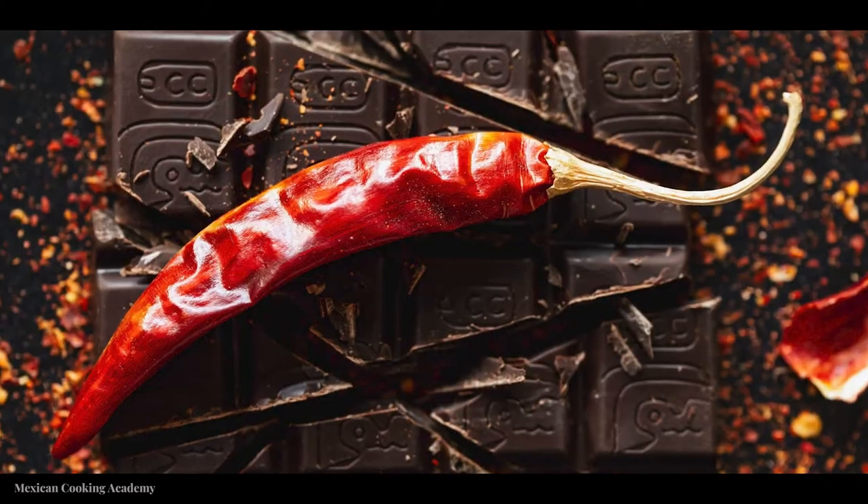For the mangoes, make sure you're getting ripe mangoes but not overly ripe, because we don't want them to spoil while sitting in the fridge. Choose slightly firm mangoes. You'll also need some kind of chili — in this recipe we're using one chili de árbol. You can use up to three if you're not going to use the seeds, or one to two with the seeds if you want it extra spicy.